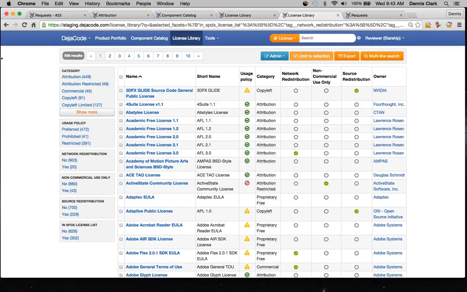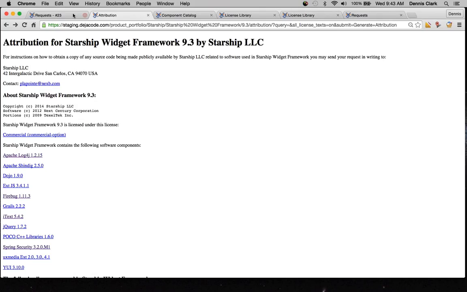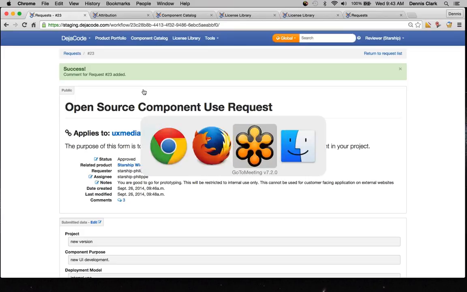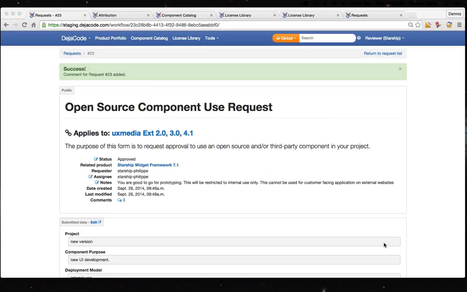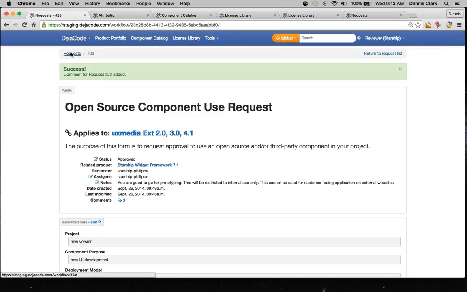Pierre, what have I left out? I think you've been through most of the interesting things in our application. There were some questions about how you pre-populate the product portfolio. Can I use data from the component catalog or use my own?